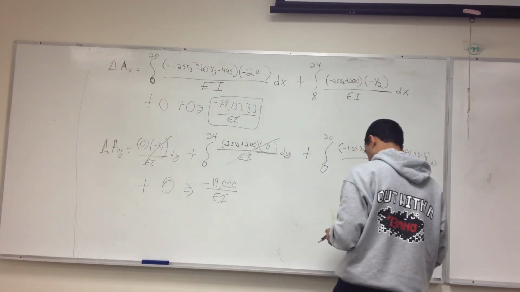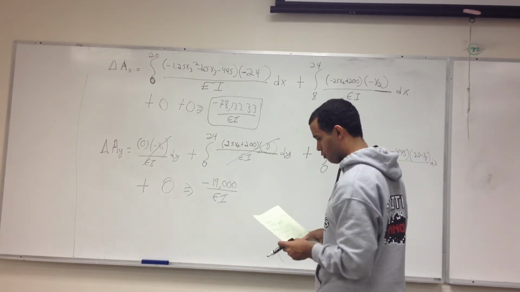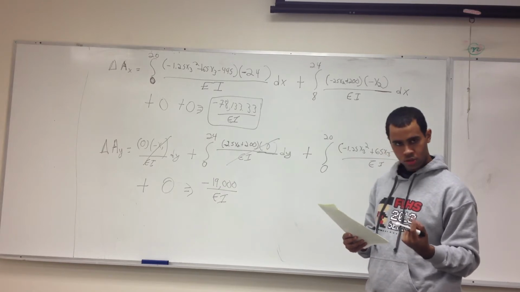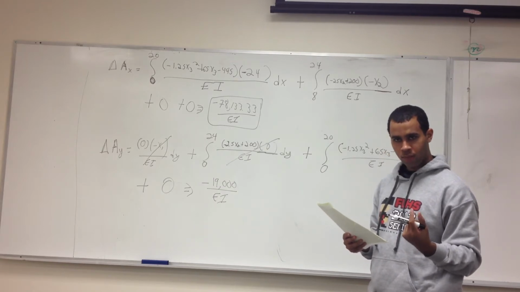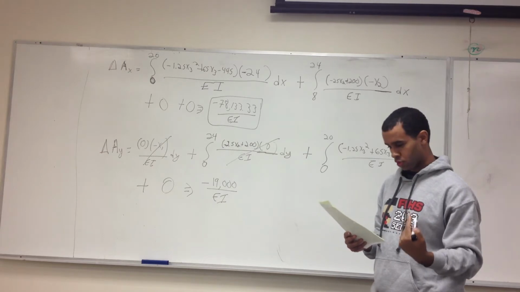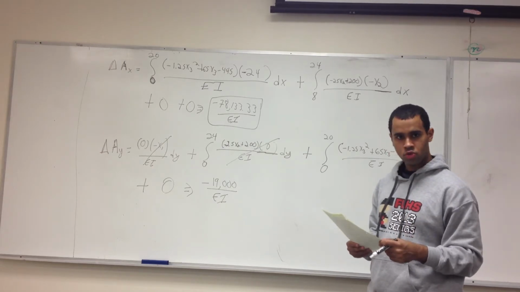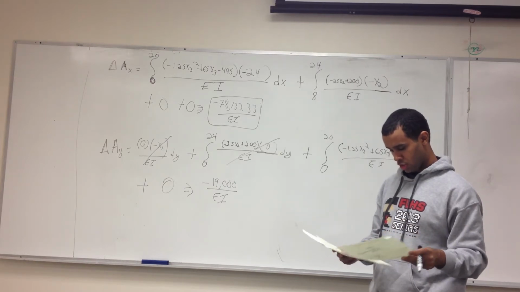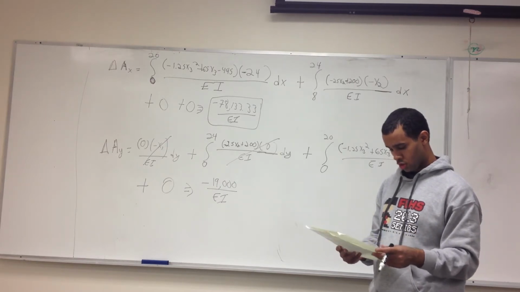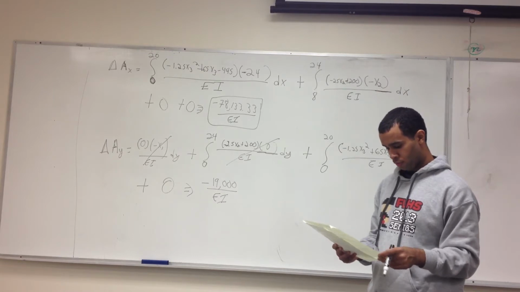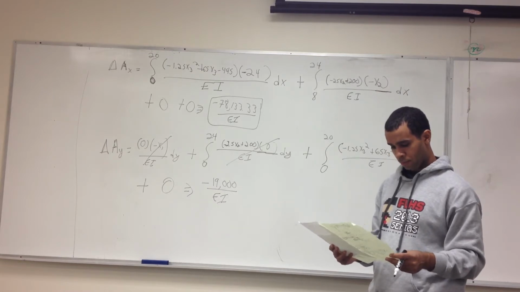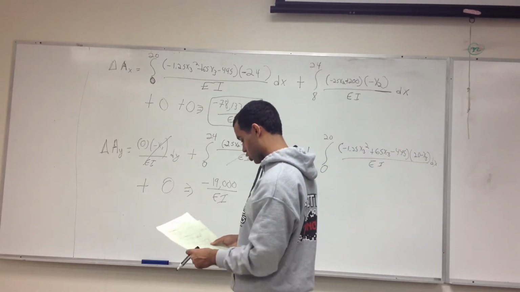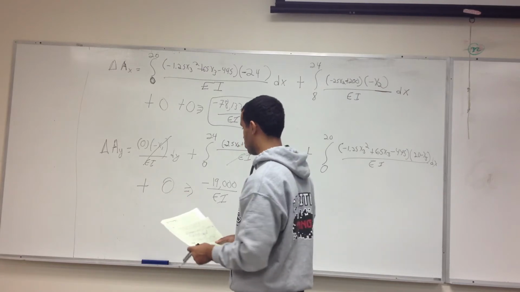Now we multiply our unit load frames by their moments. We square their moments together. Their moments on the x displacement and on the y displacement. So we're going to start off with the multiplication of the cuts of unit load frame 2. And that was the one with the horizontal displacement.